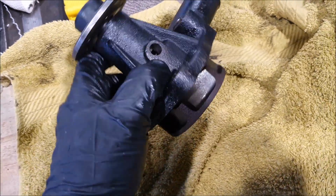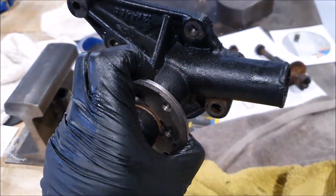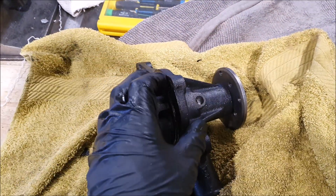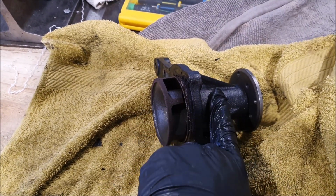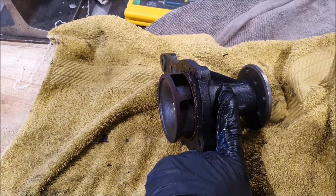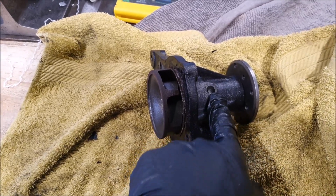The only thing I did try is, this is the drain hole on the bottom, so it goes that way up normally, and before I took it off I tried that hose squeezing test again, but with my finger over that hole, and that did stop any leaks. So I'm pretty sure that's where it was coming from.